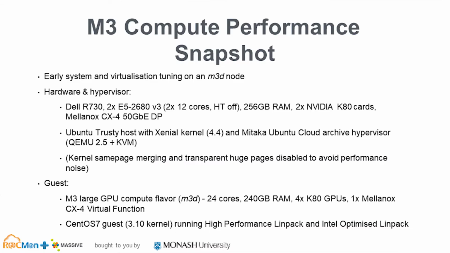I'm just going to jump on quickly because we're getting low on time. So a quick snapshot of the compute performance. We did a bunch of benchmarking, of course, when we got this system, and for the tuning work that we did on KVM. These numbers that I'm about to show you are from a Haswell box with 256 gig of RAM. The guest is 240 gig of RAM. It's got GPUs, all that stuff.